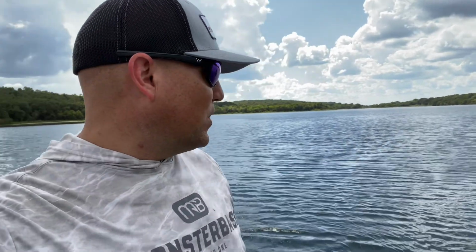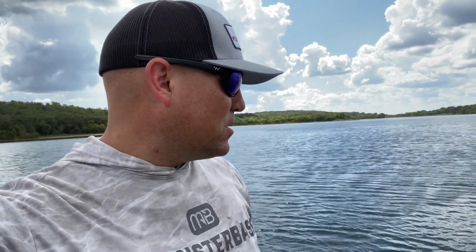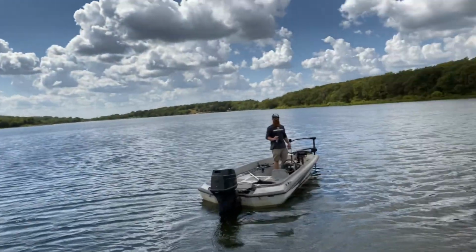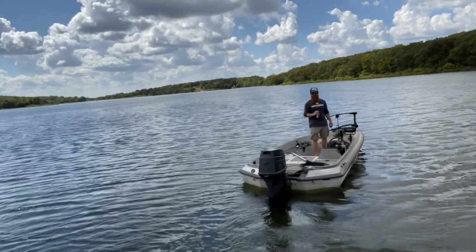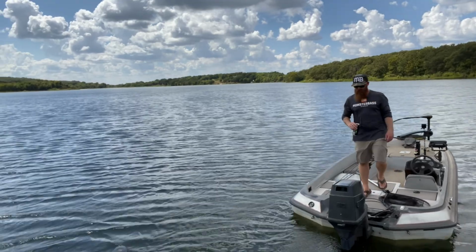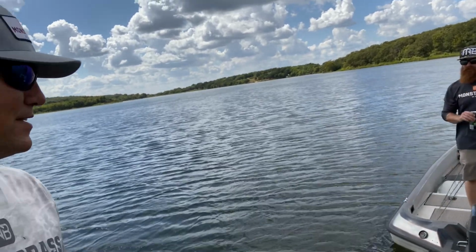The wind's picking up. We got some overcast clouds. So we're about to wrap it up and get off the water. Plus, I've got to drive home to Dallas. Storms are coming. The storms are coming. It's Oklahoma. Nice job, my friend. Thank you, Rob. Nice job. I'll fist bump you and hip bump you and hip hug you back at the ramp.